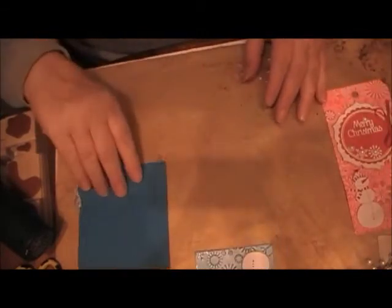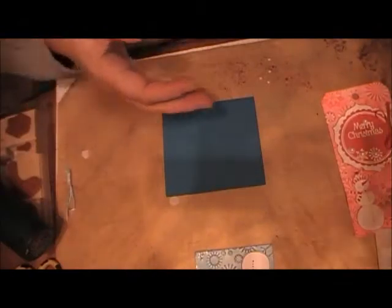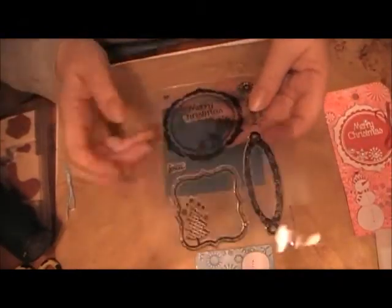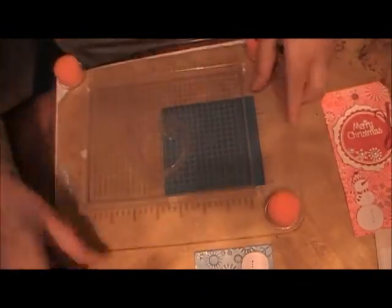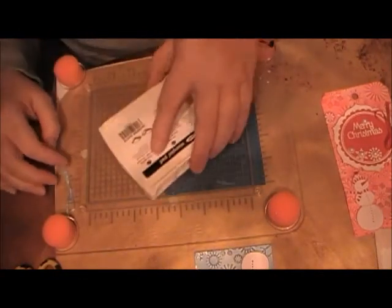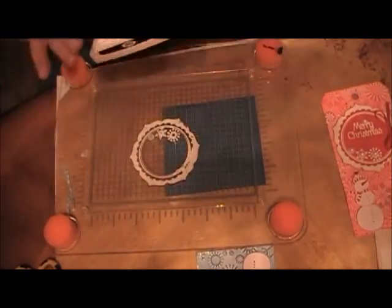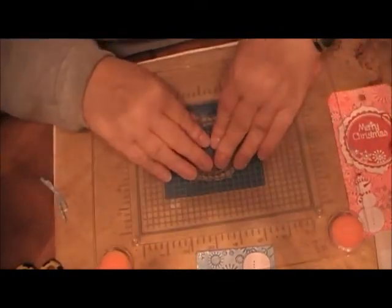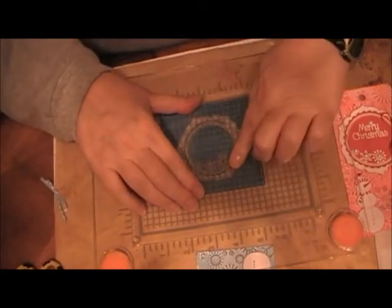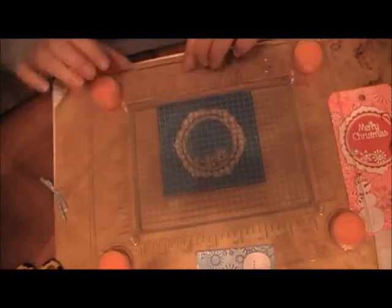Now the next step is on your Pacific Point cardstock. This greeting stamp set I have is from Hero Arts, and it has a really pretty wreath. Now we're going to stamp it in white and then emboss it with white embossing powder. So let's ink up your stamp, make it good and juicy, and stamp it on the Pacific Point cardstock. There you go.